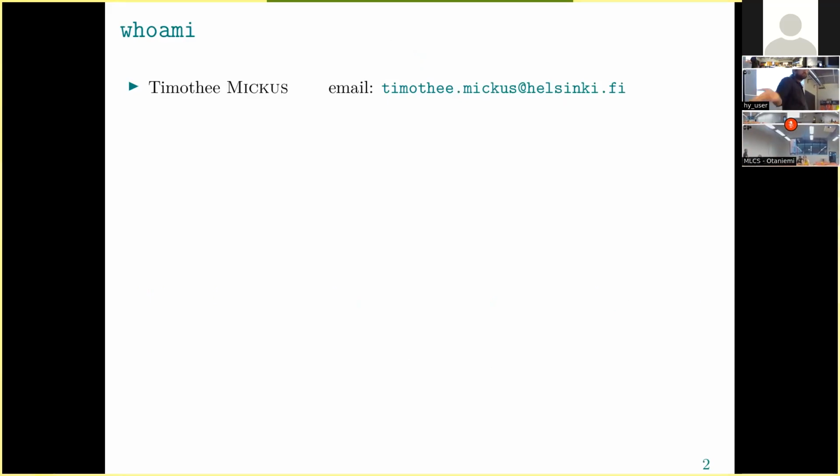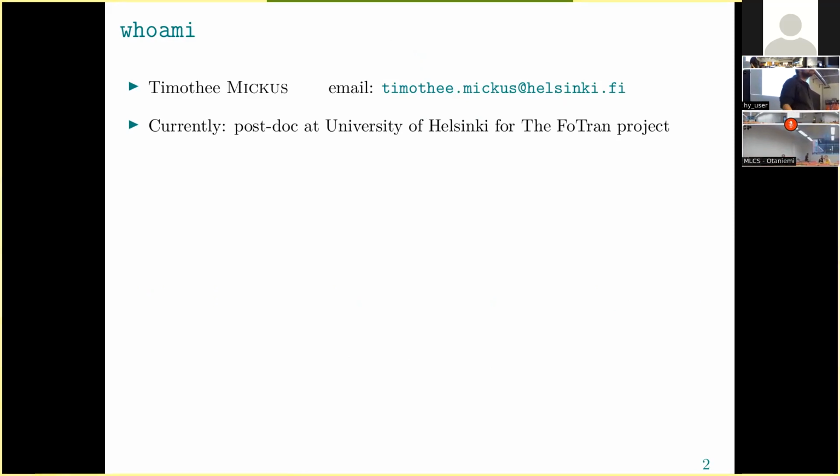So I'm Timothee Mickus. I'm currently a postdoc at the University of Helsinki on the Fotran project, which is led by Jörg Tiedemann over on the Letters campus, Humanities campus, within the language technology group. So I mostly work for the Fotran project, which is about translation, and what I'm presenting here is only very partially related to that. So it's work I've been mostly doing previously.